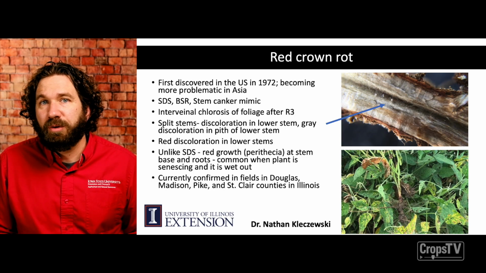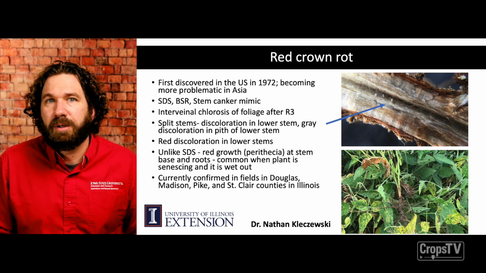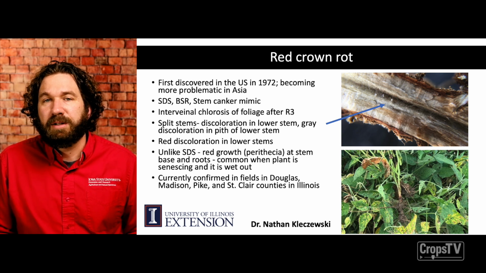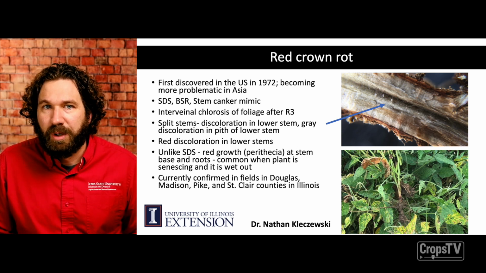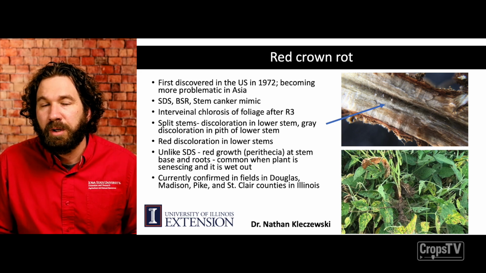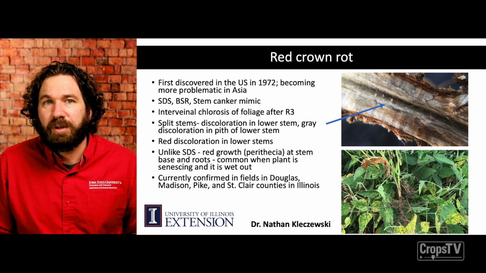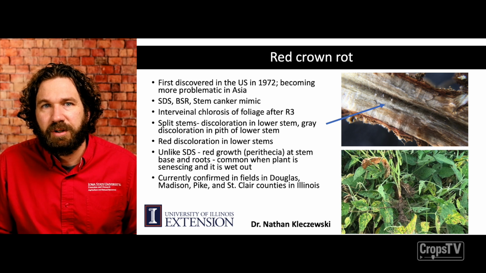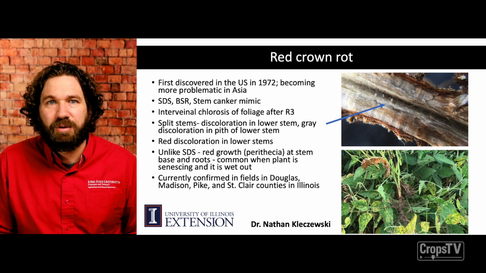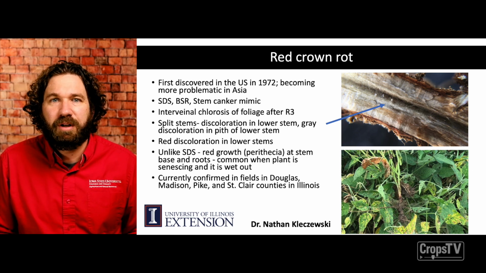All right, I'm going to end with red crown rot. This is a disease that we actually haven't discovered, or at least confirmed, in Iowa, but I wanted to give you a heads up because my colleague over in Illinois, Nathan Klacheski, has discovered it, and it's pretty darn close to Iowa. In fact, it's been confirmed in 4 different counties. Madison, Pike, and St. Clair are all on the Mississippi River, so far western Iowa. And then it took a big jump, and it was discovered in Douglas, which is over in eastern Illinois. So it does have the potential to be moving and not just confined to that river bottom.